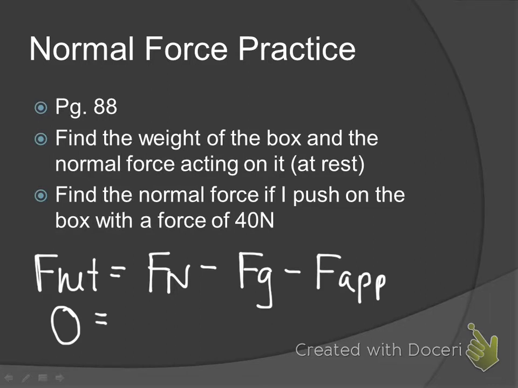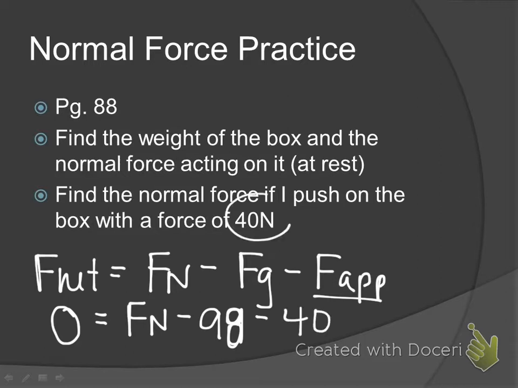Still at 0 there. We're going to have to speed it up just a little bit. My normal force is what I'm solving for. My F sub g, my force due to gravity, does it change for my object? No. My object still weighs 10 kilograms, which means my force due to gravity is still 98 newtons. Okay? And what's my applied force in the negative direction? 40 newtons. Because it told me in the problem right here. I applied a force of 40 newtons.